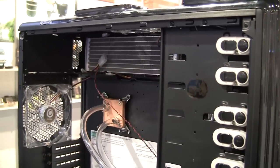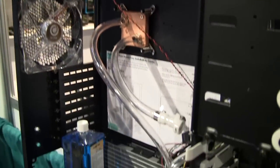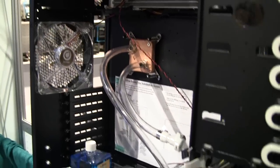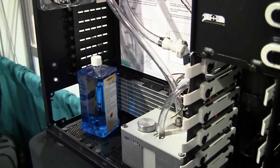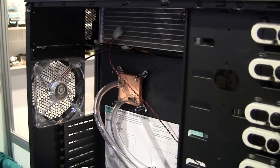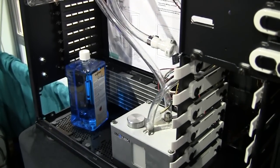Ours is one of the few companies that offer a water cooling system. You can see the aluminum radiator with a pump reservoir combo and an all-hole sink. The entire setup is expected to be sold for $400. Well, XSPC sells everything for $150, so I'm not sure what the target market is for this one. But that's how it looks. Interesting. I don't know, guys, you'll see it on the retail shelves anytime soon.